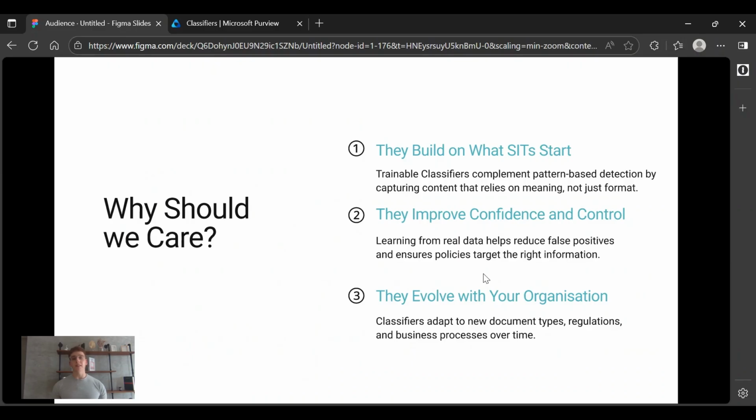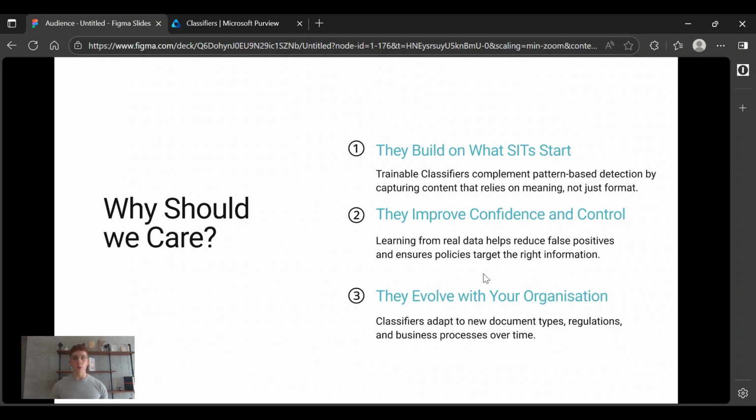Because people are busy, they have enough going on, right? The point of technology is that it enables us to do our job better, it enables us to do our job faster, right? There's no point in investing all your time and money into building DLP policies and buying different licensing when it's just causing your IT team more of a headache.